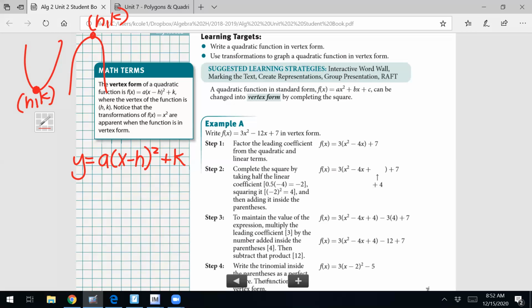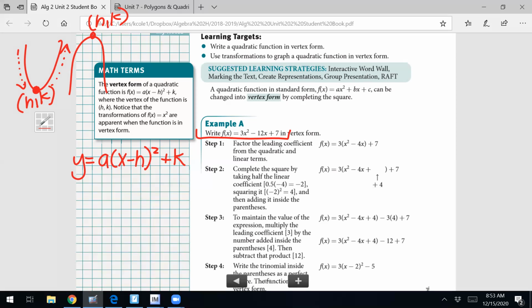We're going down, down, down, down, down. Then it flattens out, and you're going up, up, up, up, up, that direction. Or vice versa, up, up, up, down, down, down. So it's where it changes directions. That's where your vertex is going to be. We're on page 186, okay? All right, so our first goal with this vertex form is to go from a standard form to the vertex form. So how are we going to do that? Well, here's an example that they've done for you that I can walk you through.